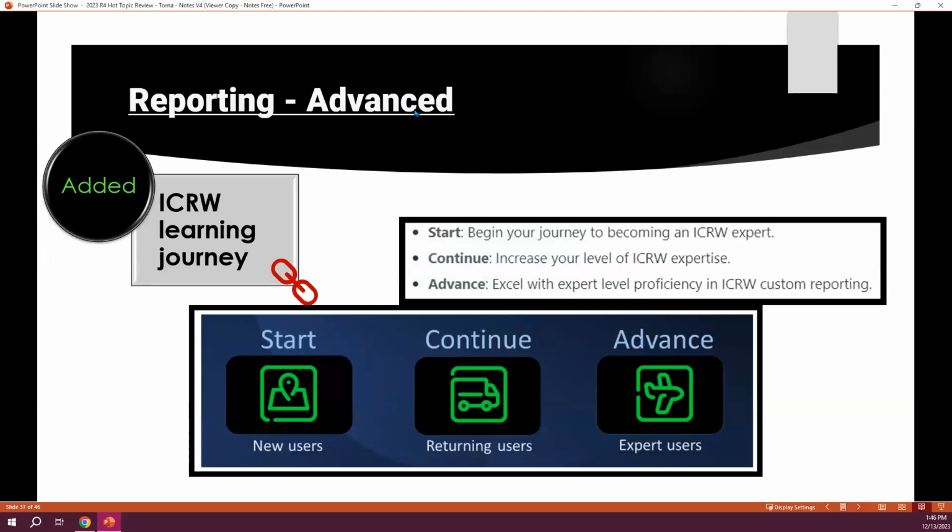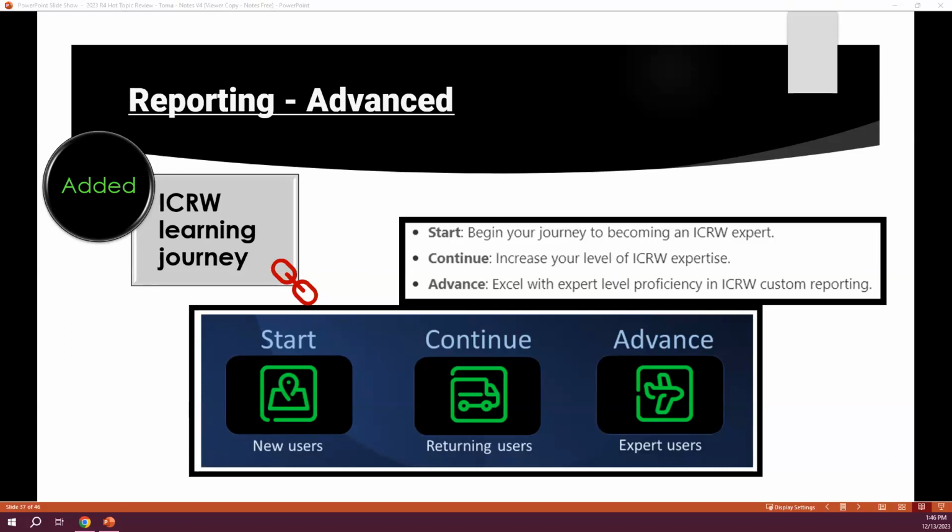All right, let's take a look here at our advanced reporting, the ICRW. ICRW stands for Interactive Custom Report Writer, and it enables you to build powerful reports across a wide range of reporting areas. ICRW reports provide access on an interactive basis to all of your data in real time. It can combine advanced business intelligence with transactional analysis.